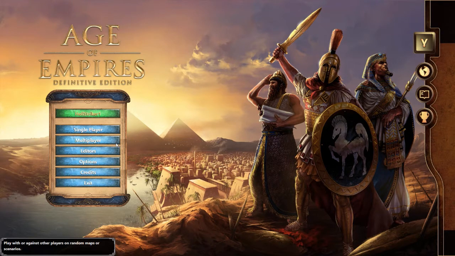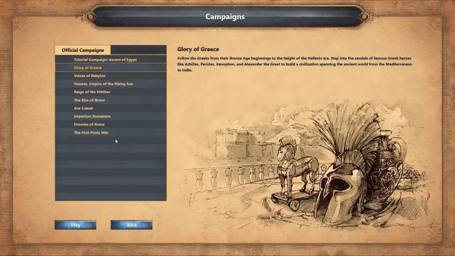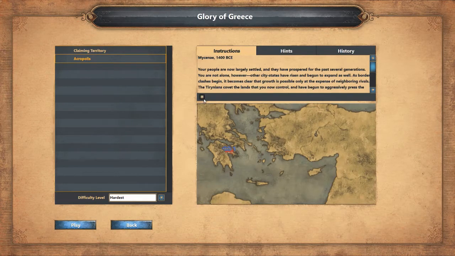to do these walkthroughs. So with that being said, I will do all the campaigns on the hardest difficulty just to show you that it can be done. But you should be playing on the difficulty level that you're comfortable with. Now, I'm going to start off with my favorite campaign, which is the Glory of Greece campaign.